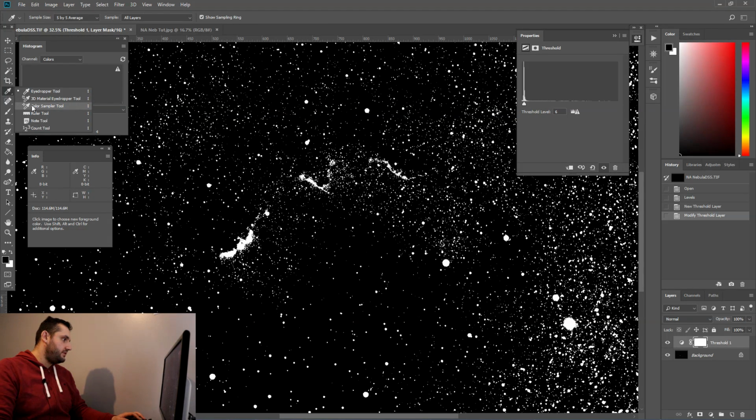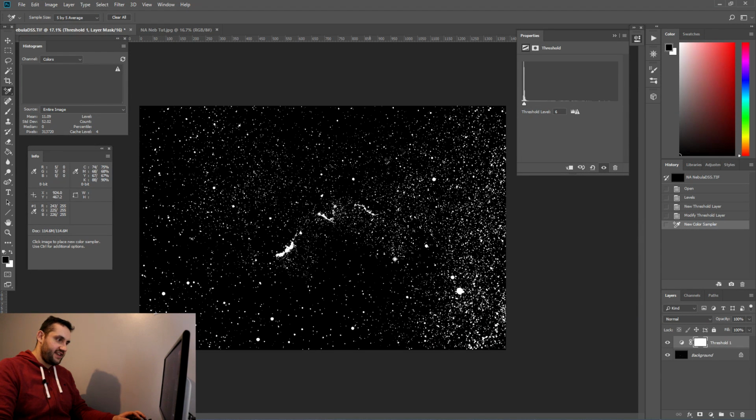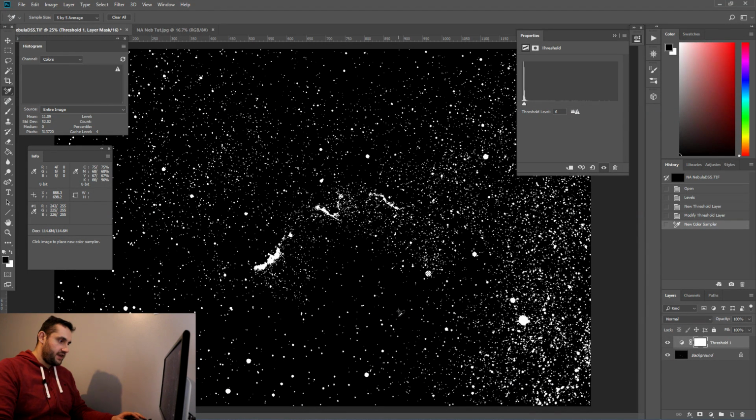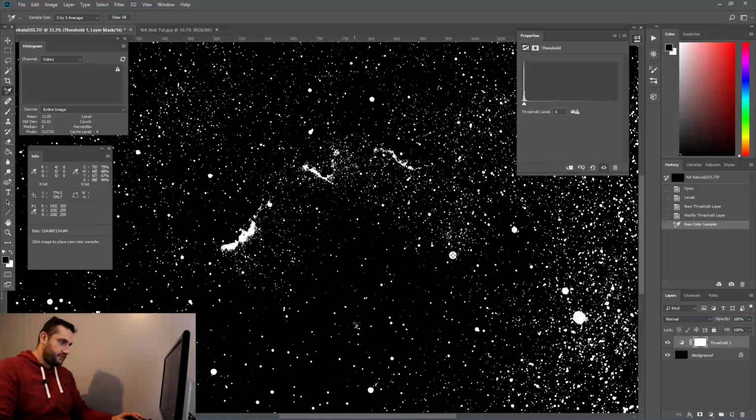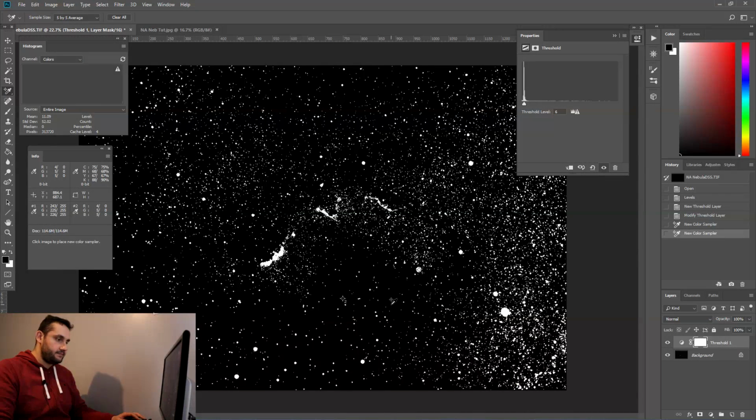Go to the eyedropper tool, and as a color sampler with a 5x5 average, we want to sample a star, and we want to sample a part of space where there's, like I said, no detail. It's just empty space. And for this picture, with the North America Nebula, all this here and over here has dust and nebulosity in it. It's very difficult to actually find a good, reliable, empty part of the sky. And from memory, there was one about here. That's just because I know this picture. But we're going to fine tune that.